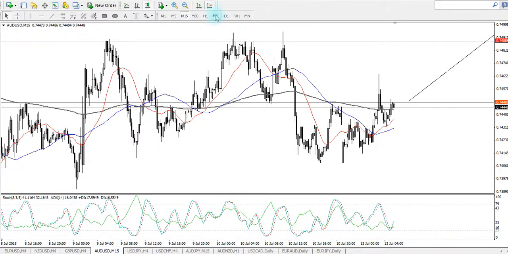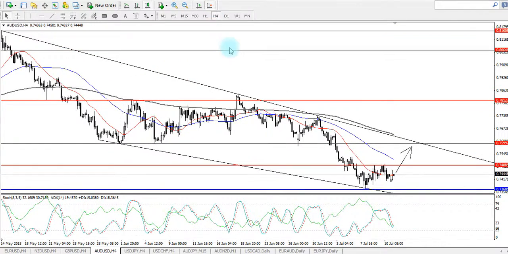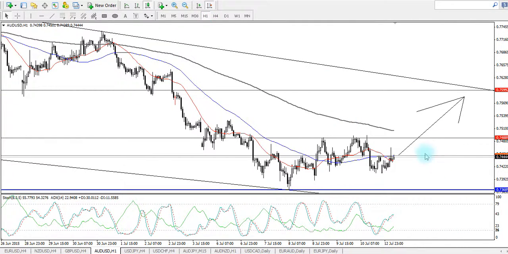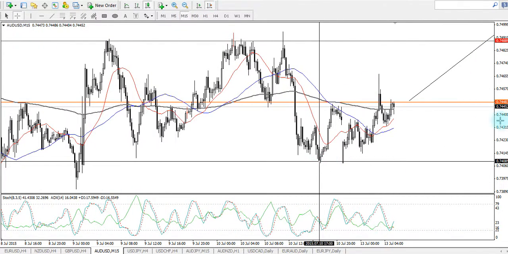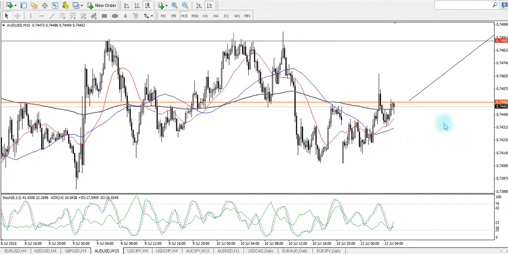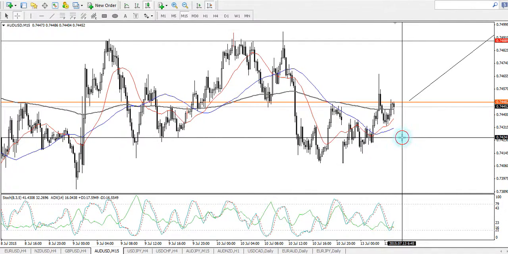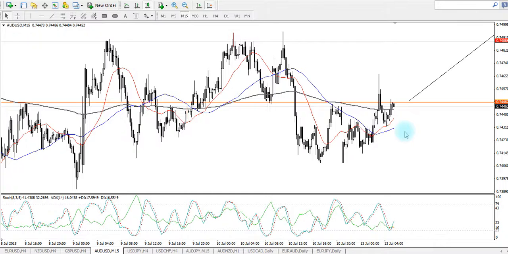Next we have the Aussie against the US dollar. So back to the 4-hourly charts. So ever since price has been supported at the support level of 0.7368, Fibonacci expansion 141.4%, price begin to consolidate and at the same time forming higher lows, which signals that price may appreciate further. So doing a smaller time frame in the 1-hourly chart or rather 15-minute chart, I'm waiting for price to retrace a little bit further back to the price of somewhere at 0.7424 as the first level for me to go for a long opportunity.